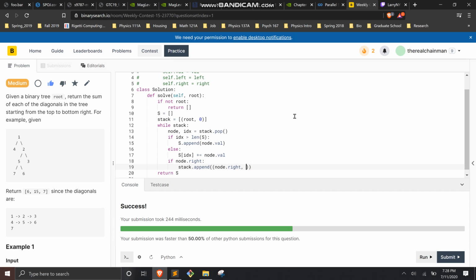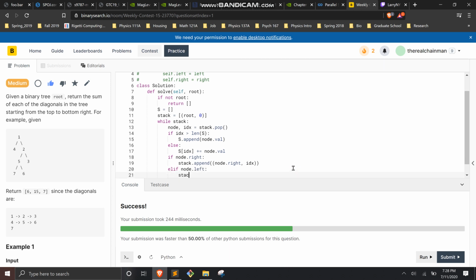Well, it depends what IDX is. It stays on the same index. I could do an elif. node.left, stack.append node.left, and then you always increment it by 1.